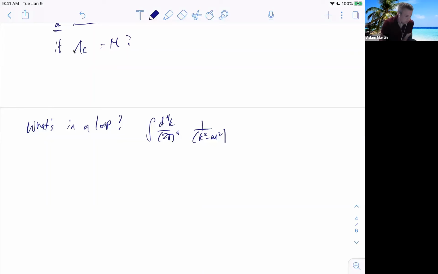Let's think about what physics comes out of this. Yes, sure, at first we said it's really just a complex integral, but we're here to do physics. So let's think about ranges of momentum. If K is around equal to M, well, I can't expand any of those. Neither K nor M is particularly large. So I can't expand that. I've got to deal with that whole denominator. This is what I would call the pole region. This is where we're dealing with physics, you know, in that area.